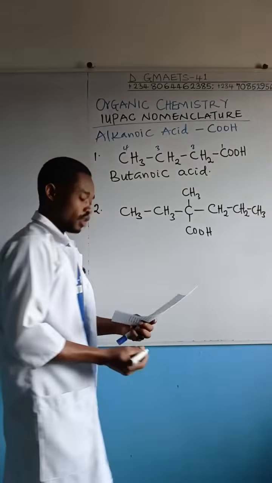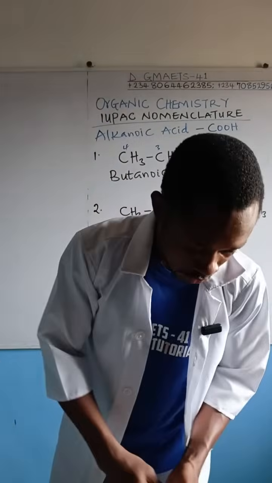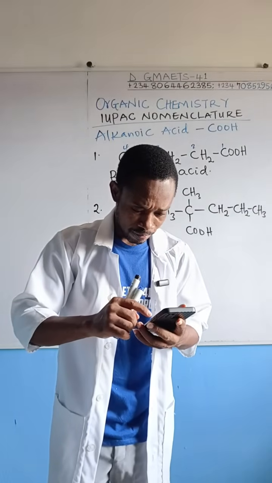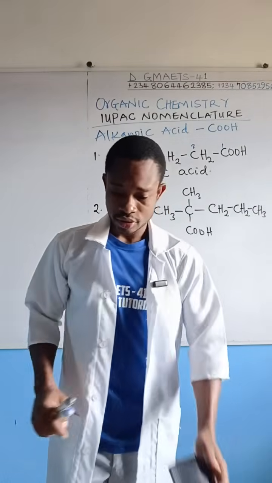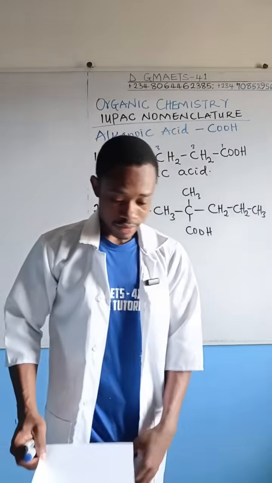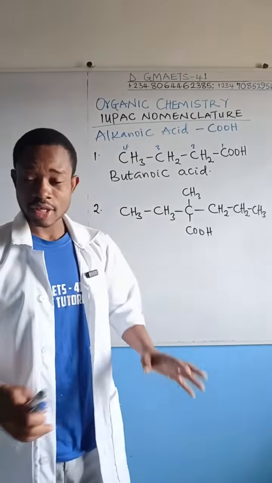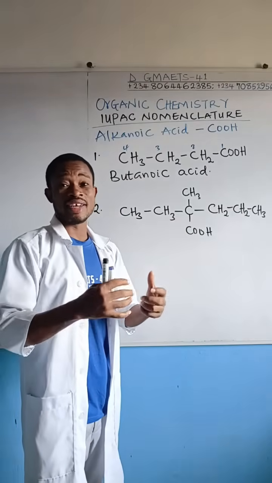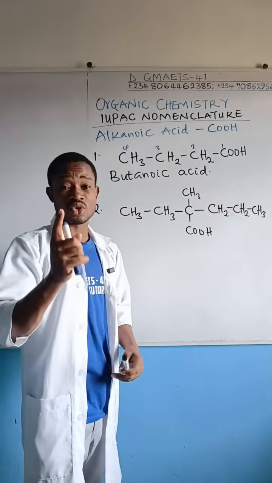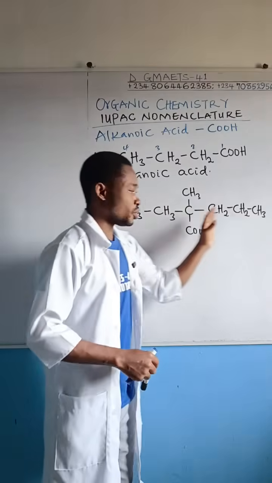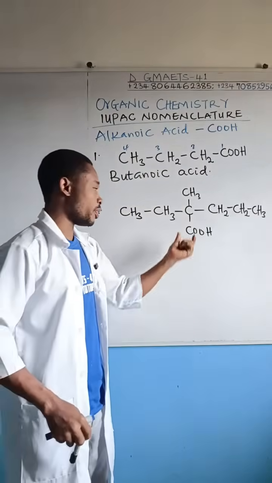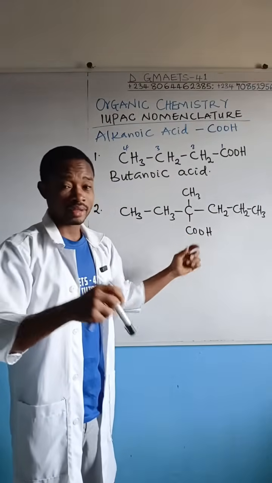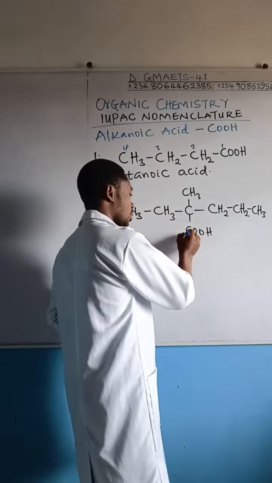I hope this has not cut off from your view. Let me check. CH3, good, it is within. So that is the second structure I've got. Quickly, you have to identify where your counting will start from. When you check all these, you will notice that the operating functional group is this COOH. Therefore, this carbon will always be carbon number 1. Let me indicate it: carbon 1.